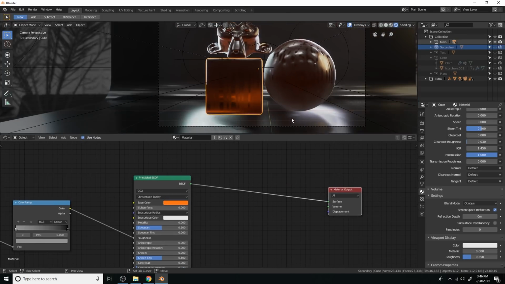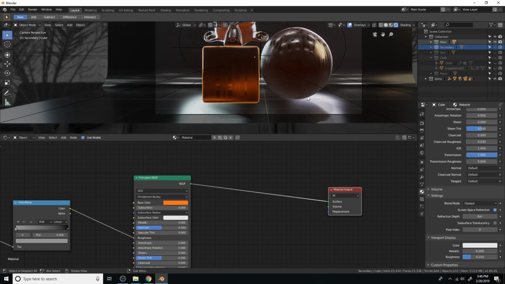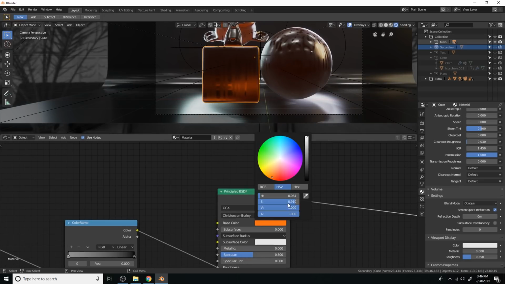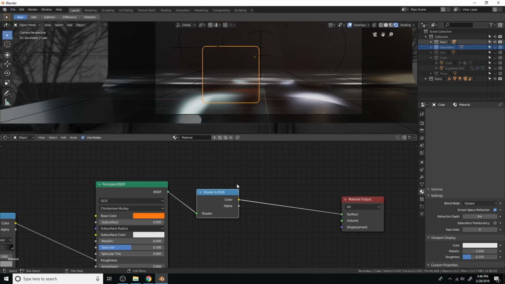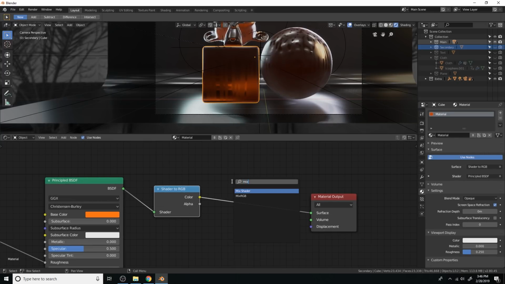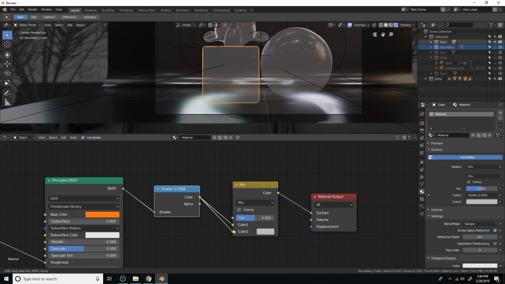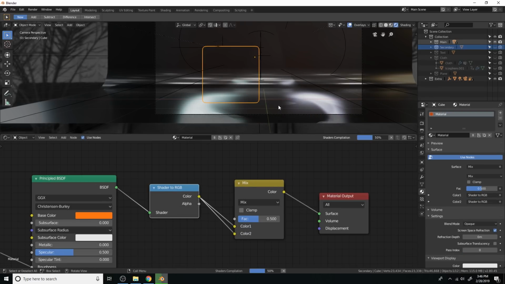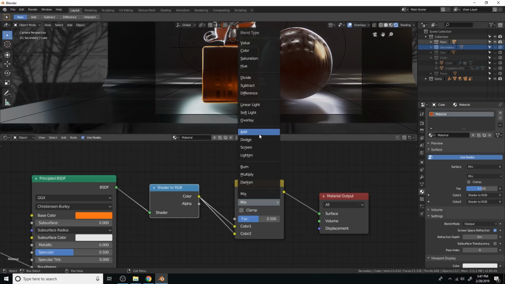Now it's not bright enough. It's really, really dark right now, even though the value is at 1. So what we can do is convert this to an RGB using shader to RGB, and we can add it on top of itself using a mix RGB. Let's plug the color into both slots, and set the blend type to add.